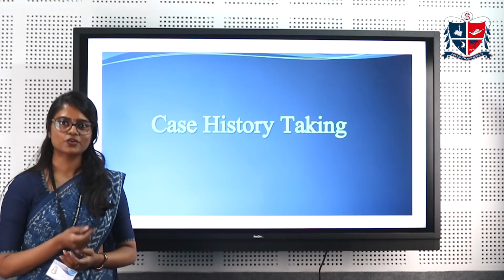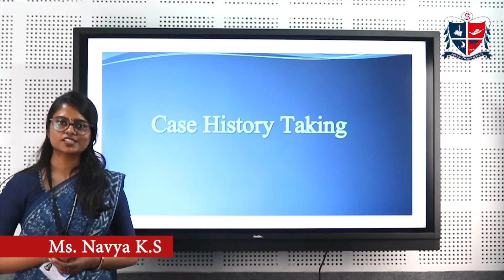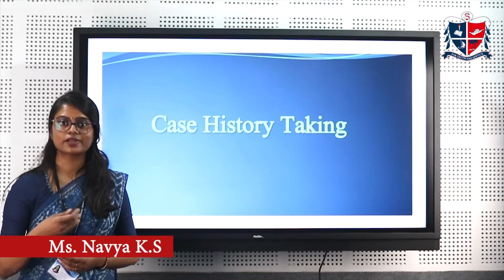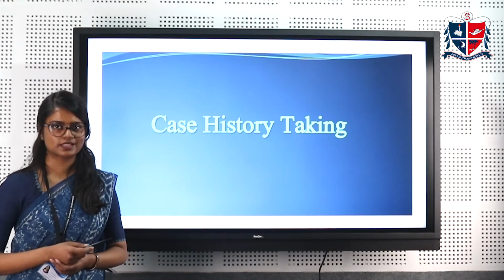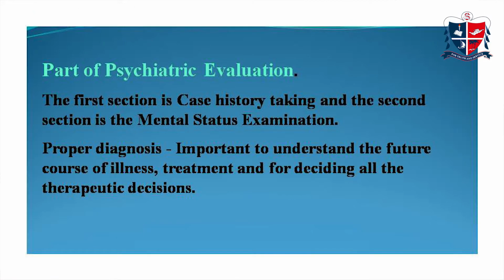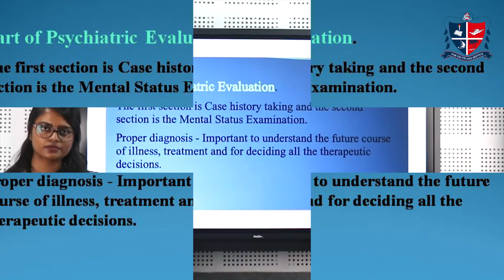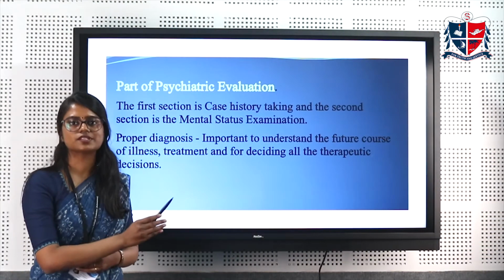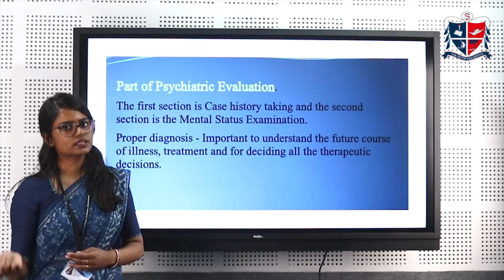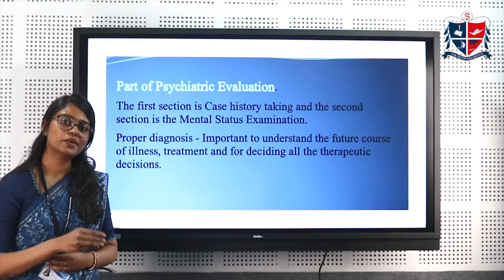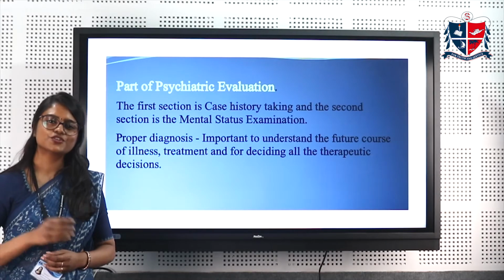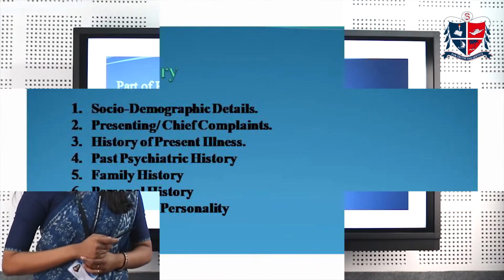Today, let's discuss case history taking. This is what we as social workers use while working with clients with mental illness. It is part of a psychiatric evaluation and it is actually the first section of it. The second section is the MSE taking, that is a mental status examination. So today we'll be discussing just about case history.